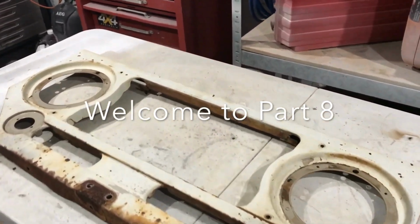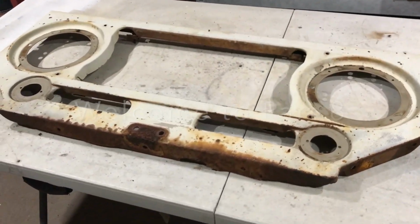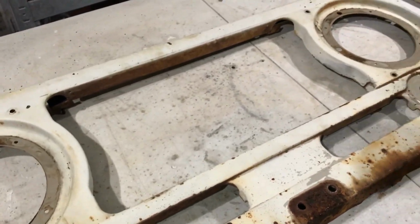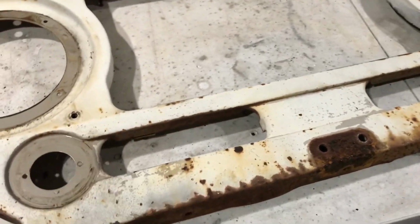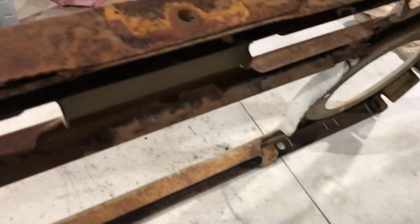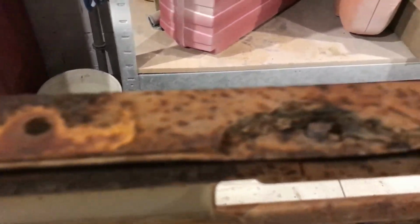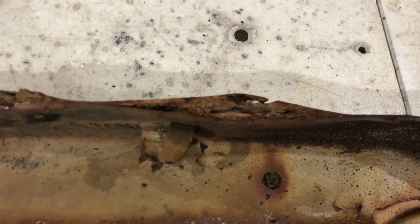Righto, so we've got the front bib off the cruiser and she's on the slab. It's not too bad. A little bit of rust in this bottom section as we saw the other day. So I think I'll cut probably the whole lot of that off. There's two pieces sandwiched together, which has never been a really good idea.